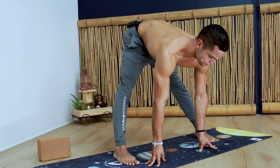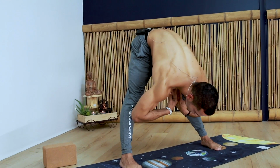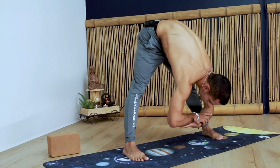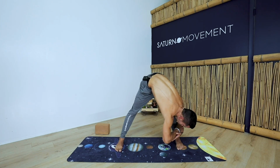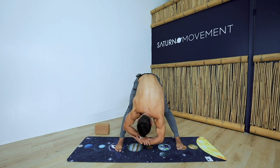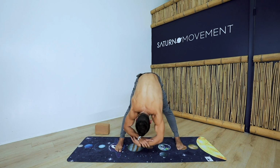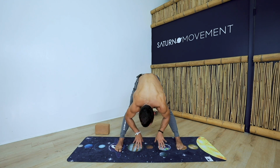Now go back to center with both feet facing to the side of the mat. You're still on this forward fold. Now inhale, lift your chest a little bit higher, fall a little bit more, rock side to side, go towards the left, go towards the right, left, and right. Once again, you can put a block.